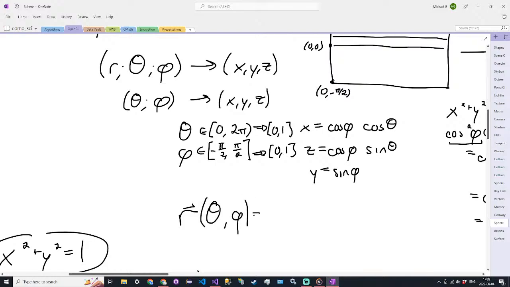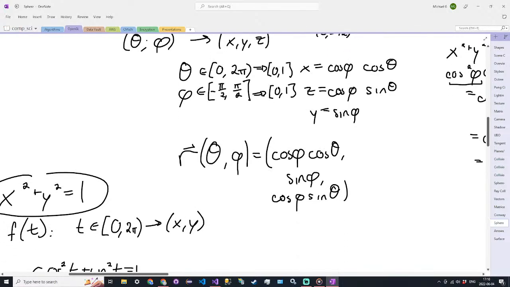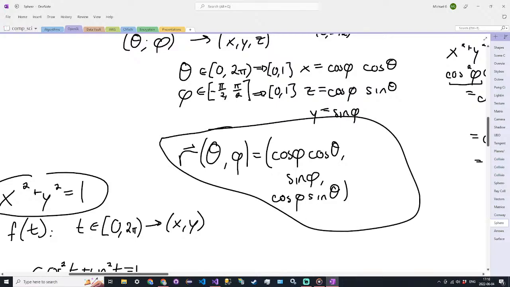And this is just going to be, what did we say? X is cosine phi, cosine theta. Y is sine of phi. And z is cosine phi, sine theta. So this is just a vector function that you can use to map these 2D parameters.